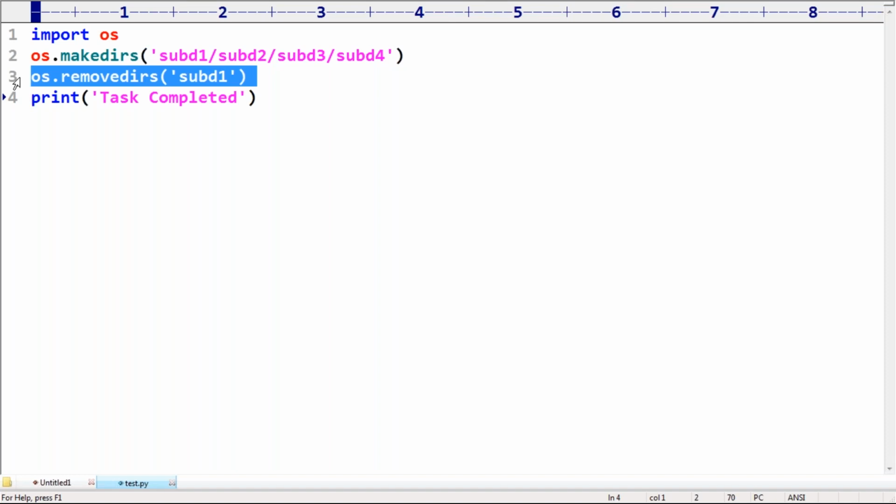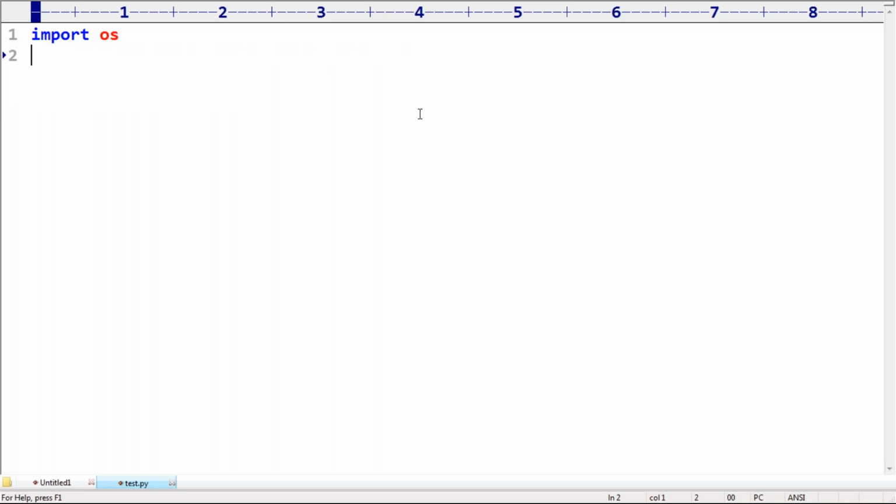Okay. Next, I want to rename a directory. How are you able to rename? Very simple, sir. What method do we require to use? Suppose dir 8 am is already there. Now os.rename: can you please rename dir 8 am to dir 9 am, like this? Rename is the method we require to use, right?